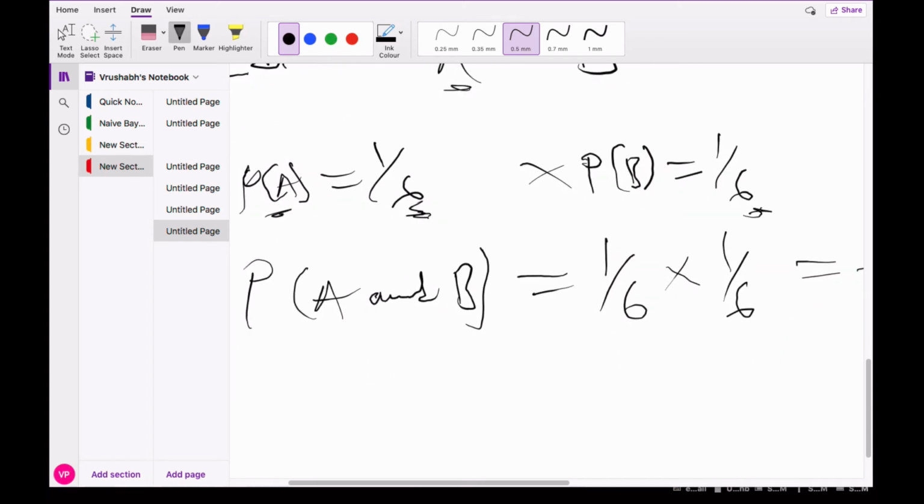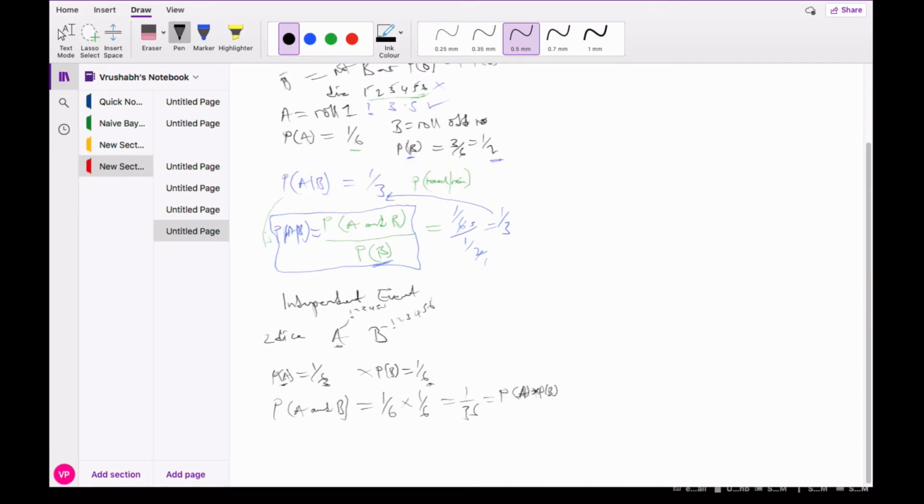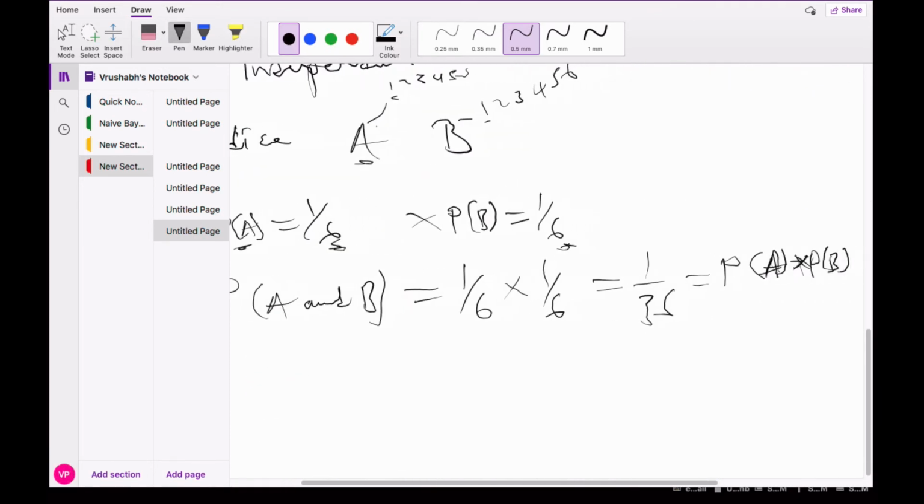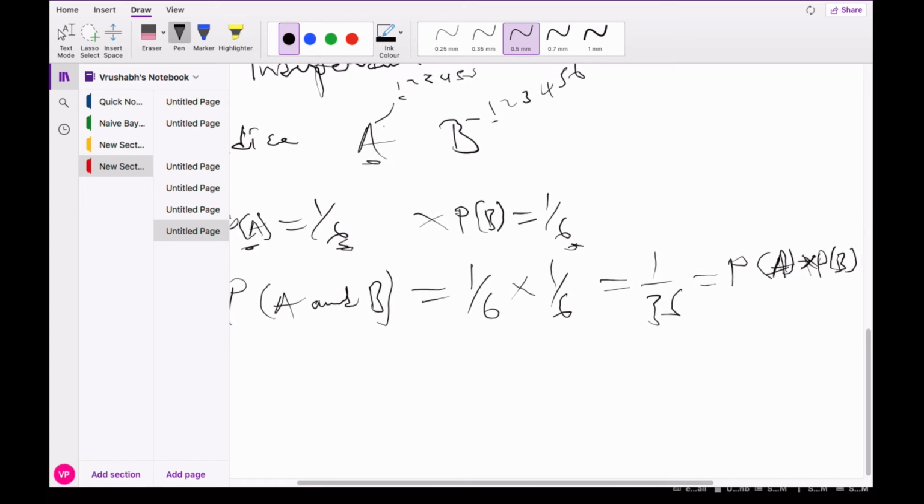Now, having gotten this, let's take it one more step. What if I ask what is the probability of A given B? Let's take the probability of A to be the probability of getting a 1 when you roll die A, and the probability of B the probability of getting 1 when you roll die B. So what is the probability of getting a 1 from die A, given that die B has already been tossed?